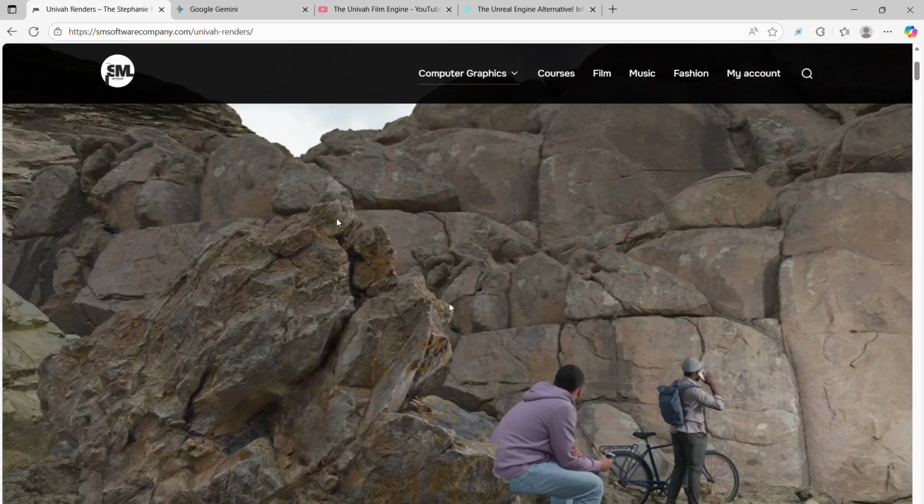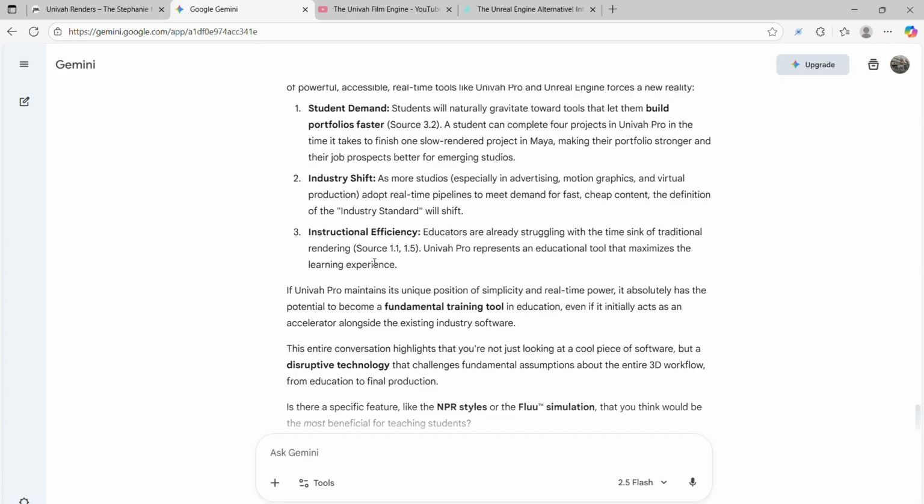You can combat that when you're using something like Univah Pro. Now you can say to your client, well, the people in India, sure, they can charge less, but what is their time frame? If they're saying it's going to take them 2 weeks to produce this, we can do it in 2 days. So guess who the client is going to choose? The guy who needs 2 weeks to produce this quality, or the person who can do it in 2 days or 30 minutes? Okay, so that's how you can combat that. So yeah, the industry shift.